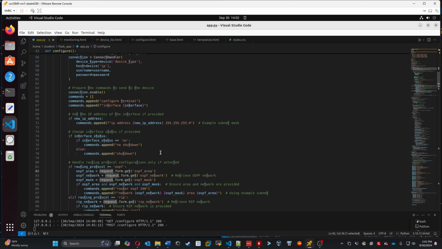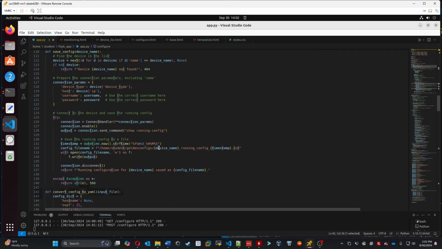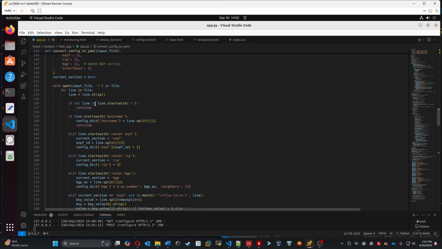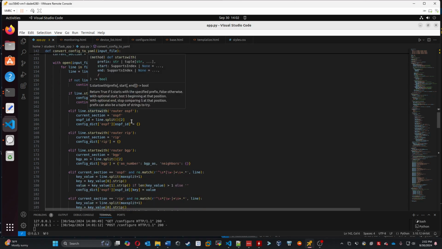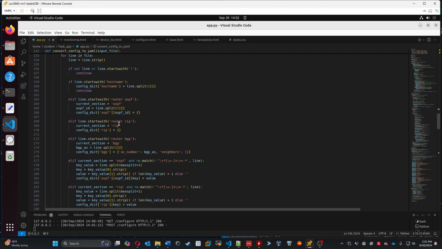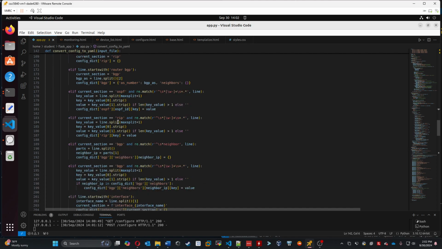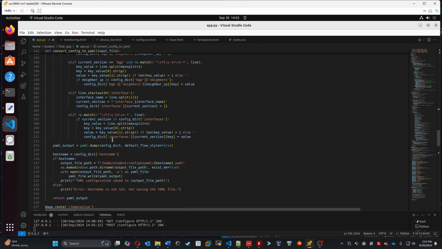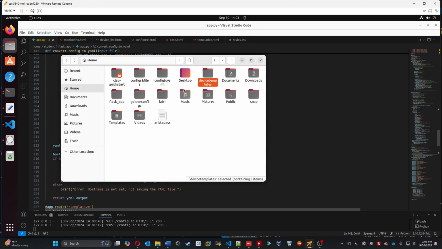I can go over a little more of the templatization. Taking this YAML file, stripping it, adding these blank dictionaries, and then I'm reading the different lines and placing them into the respective format, essentially. And then I'm taking the YAML file that this creates and creating the different templates with it.